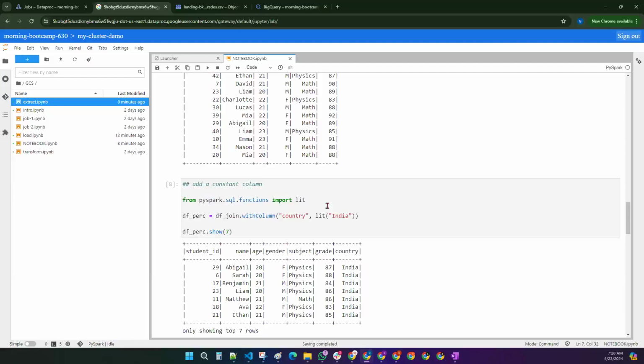Yes, there are plenty of transformations and plenty of optimization techniques. You can go for partitioning, clustering, broadcast join, or persist and cache. You can apply these techniques on top of your code, so that it is an optimized way of writing and runs in optimized time. You get more benefit in terms of resources, so the cost is reduced and the time taken for the query is also reduced.